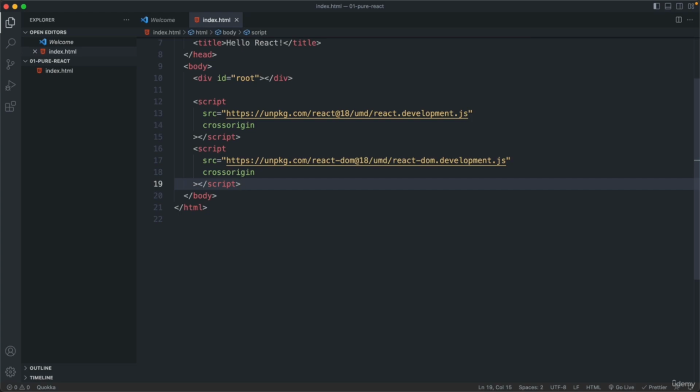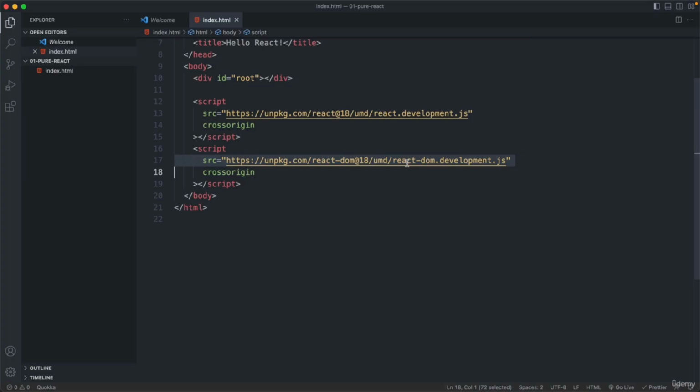Now, in case you're wondering why we have two libraries here, it's because this first one here is basically the core React library. So this one is the one that works with components, state, and really all the React stuff. So this is basically the interface of how to interact with React. And then this other one here, so React DOM, is basically the rendering layer which can render React components into the DOM. And so since we want to render in the browser, we need to use React DOM. But React can actually be rendered in other environments, for example, as native applications using React Native.